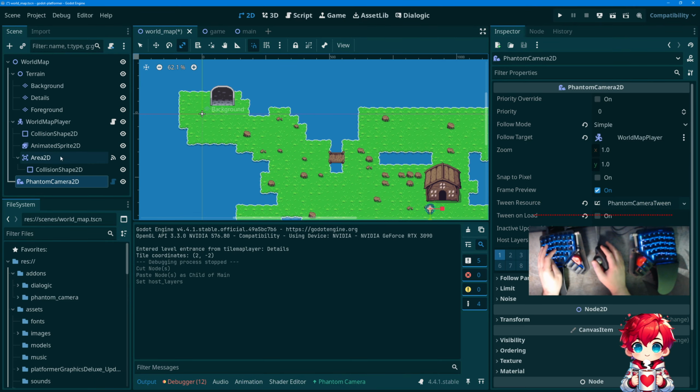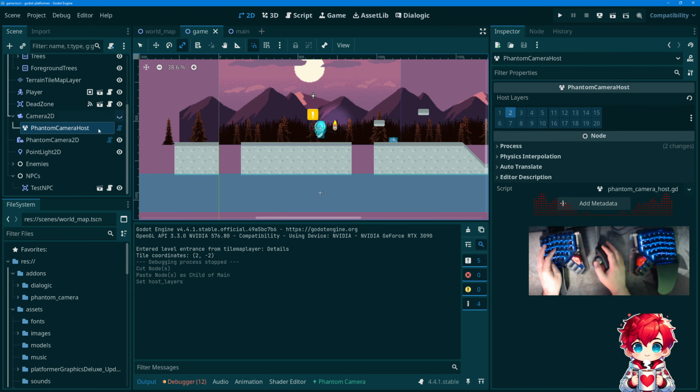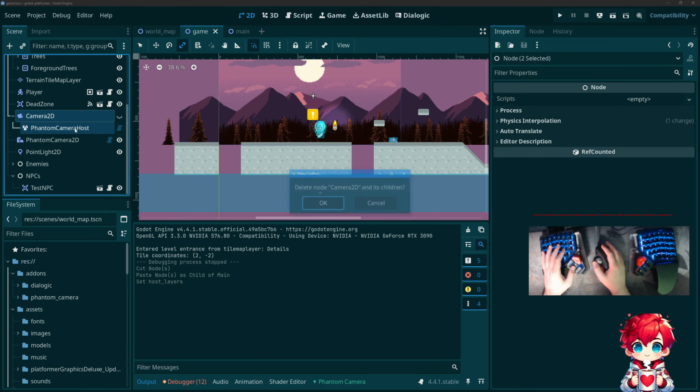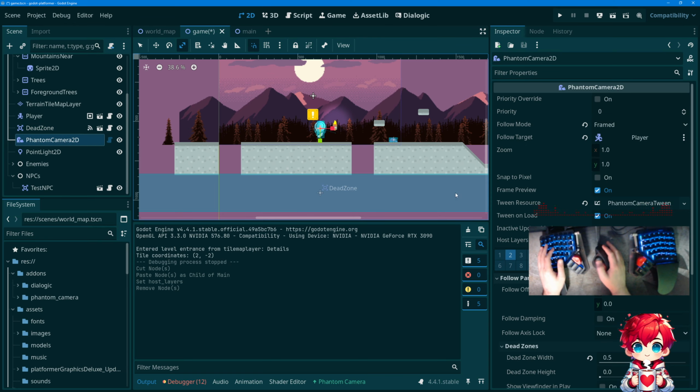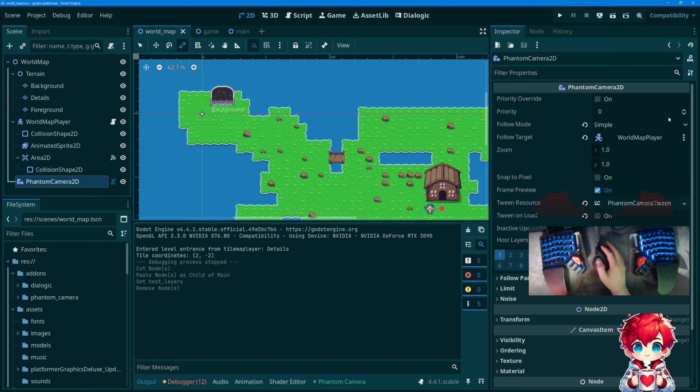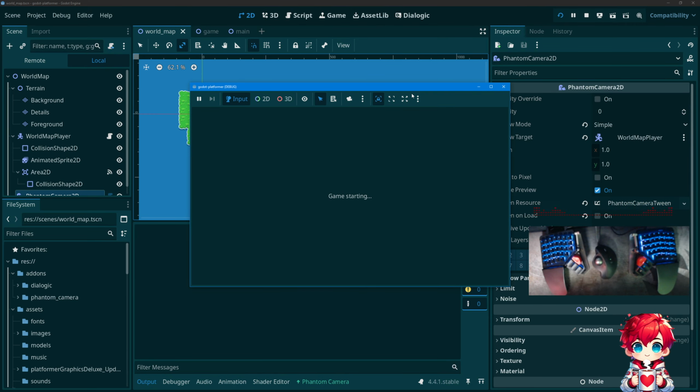And then phantom camera here. This will be host layer 1. Do I know what I'm doing? No. Definitely not. And this will be 2. And will this do things? I don't know. I really don't. Let's make sure that, yeah, so world player map. Okay, that's good. What does this do?